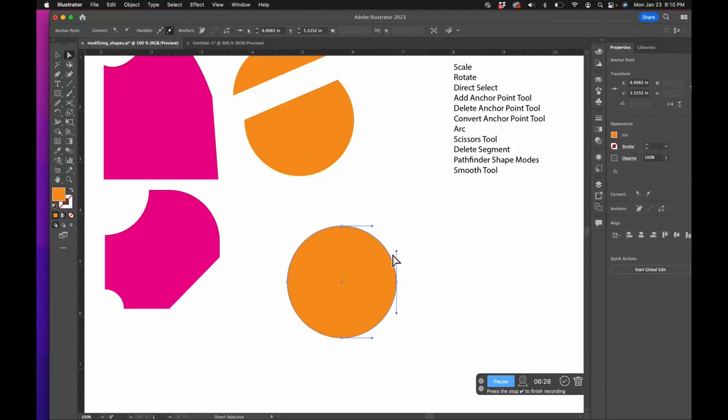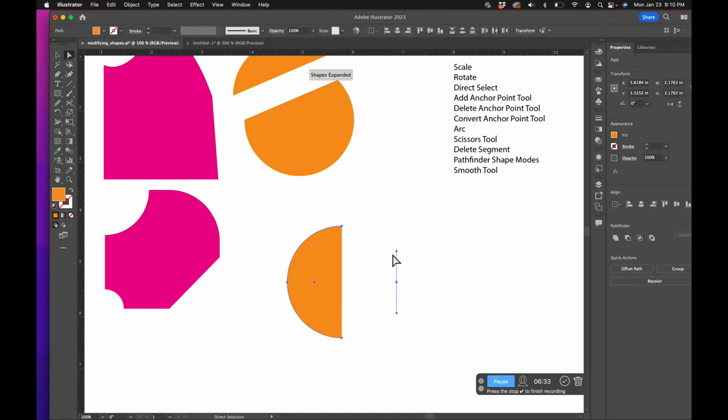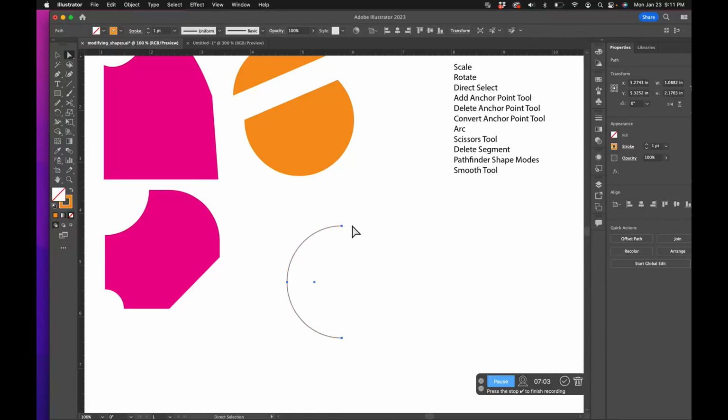So you can select segments and you can delete them by just selecting them and then hitting delete on your keyboard. Now I've deleted half of that circle. So that's kind of another way to slice it. I will say this isn't perfect because it's left a little remnant of a point right here. It's just a lone point. If I use my direct select tool and kind of select over it, it's invisible, but it's not a very good way to draw by leaving it on there. So I'm just going to delete that there. And once again, this is not an object. This is a line because it is not closed.